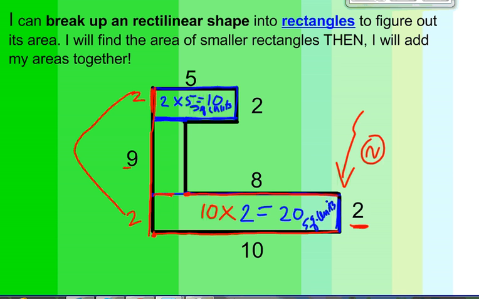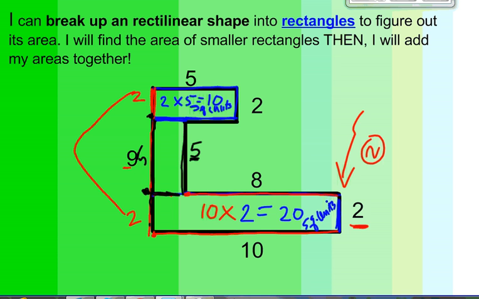I need to get to 9. This has to be 5. This part from here to here, it has to be 5 because this whole side has to add up to 9 for this long length of the rectilinear shape. So that's 2 plus 2, that's 4, and then 4 plus 5, that equals 9. So right here, if that's 5, that side's 5. All right, so now I need this missing part because I have my length now, which is 5.